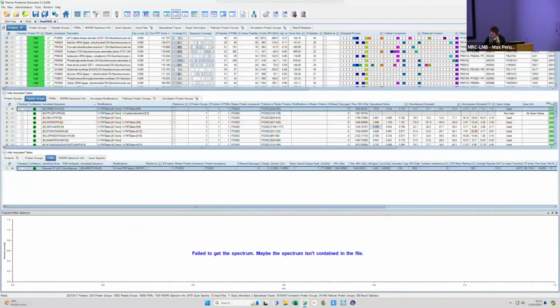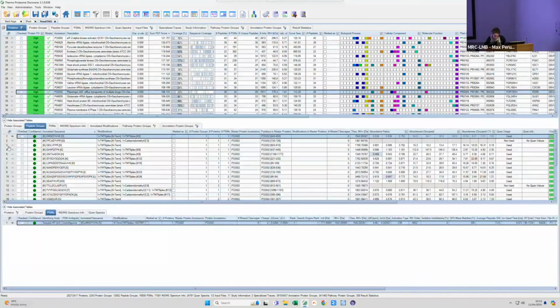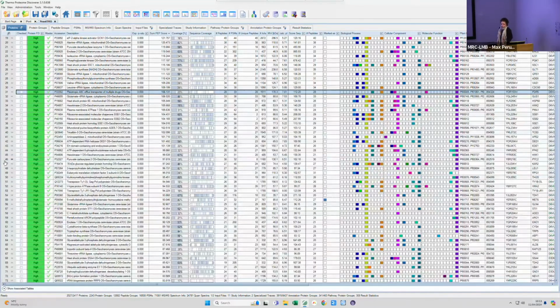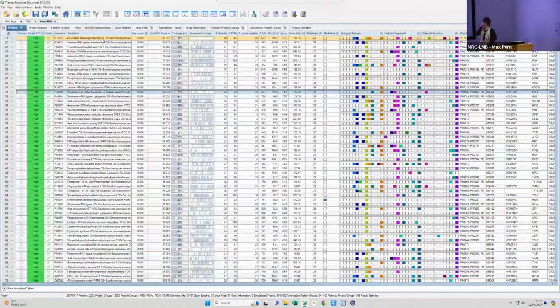Let's get rid of these guys. I'm gonna get rid of these. You've done a TMT experiment and you've received your results. Again, it's the same thing. Do it again. Load the PV result file, go to your folder, total proteome, ESTKO. This is actually a standard that Thermo uses for us to validate our instruments to see if the instrument or specific components of the instrument are working as they should be because we are doing a TMT analysis. But it's a good way also to look in terms of what we can see in the analysis pipelines.